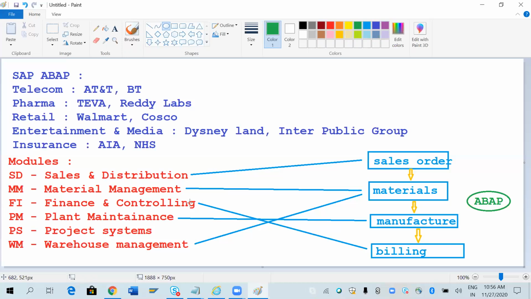One more advantage with SAP is that SAP has already given us so many standard things.